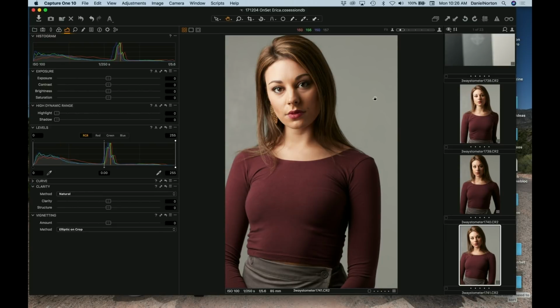Right? So all three of those methods work, right? You've got TTL, which is great if things are moving around. It's really, really fast, but not available in every system, right? You've got a light meter, which can be really precise, especially if you're using a lot of lights. But remember, never just trust your light meter. You can always adjust from there. Use it as a base to start with.